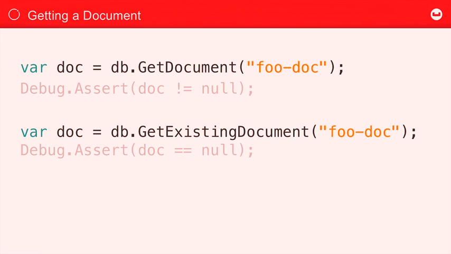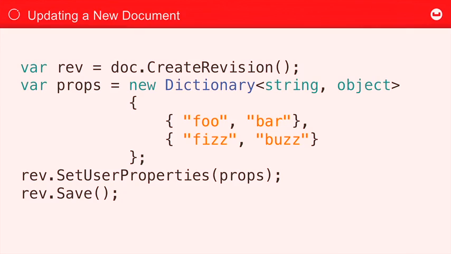So now that we've got a database handle here, then we just call get document. As you can see with document, we follow that similar semantic. So if we call get document, we'll get a document no matter what. If it doesn't already exist with that ID, then a new one will be created and returned to us. If we want to have a more specific check, then we can use the get existing document. Creating a document couldn't be easier. Same with deleting a document.